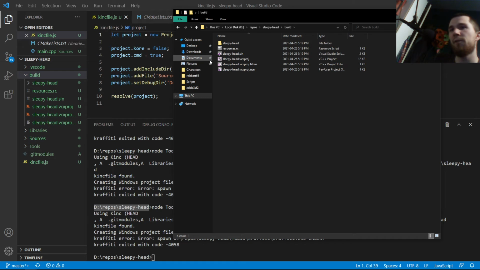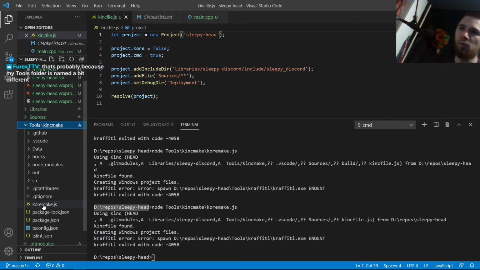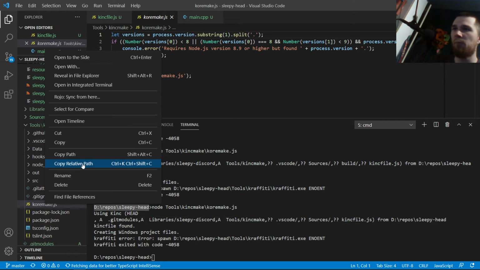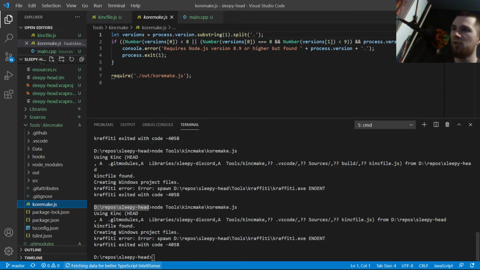I think there's a delay also between the time you hear me and the time. Really, the node tool doesn't work. Okay. So sad. Well, could you just click on your make file here and do copy relative path and just use that instead.